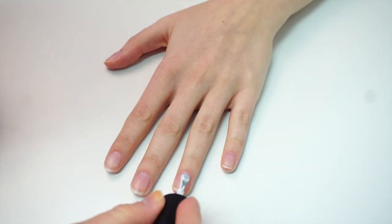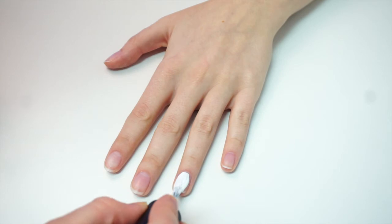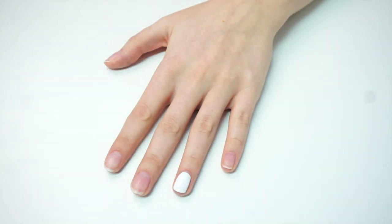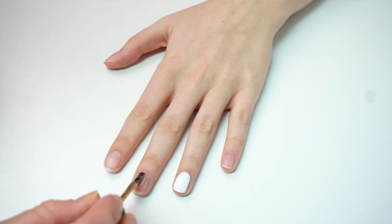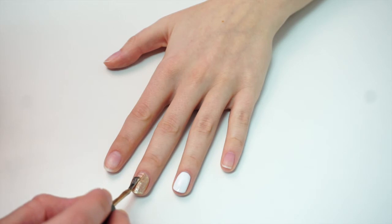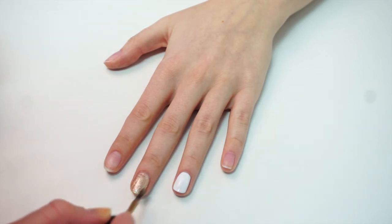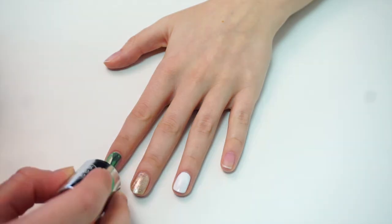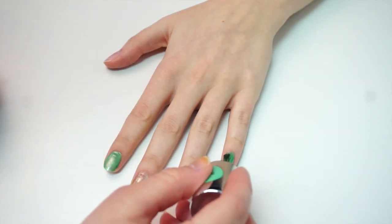Start with your ring finger by applying the white polish. Then apply the gold polish to your middle finger. Next, apply Del Sol's Go Green or Go Home nail polish to your thumb, pinky, and index fingers.